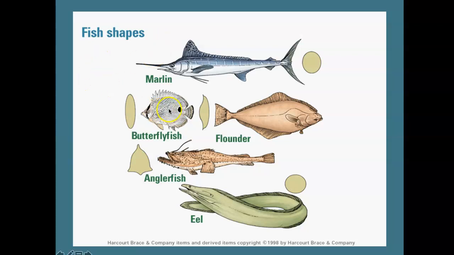Now, a butterfly fish has a very different body form because, again, it's living in a different type of habitat with a very different feeding niche. And so butterfly fish are what we call laterally compressed. So it looks like you took the right side and the left side and you took your hands and you squeezed the fish and flattened it that way from the right and left side.